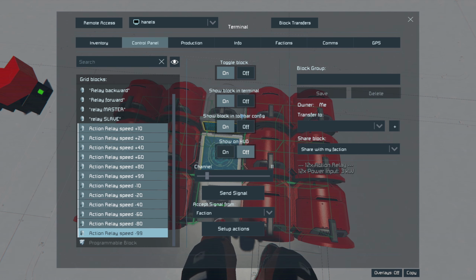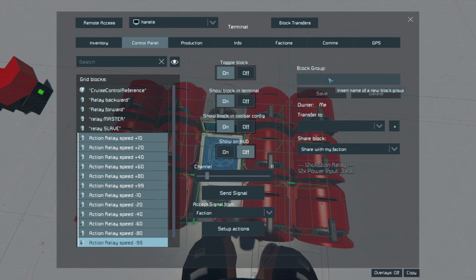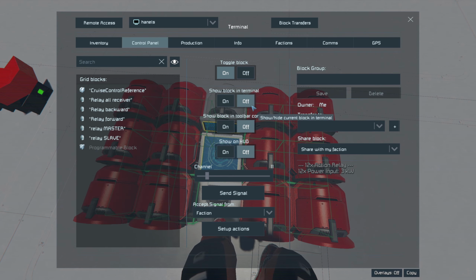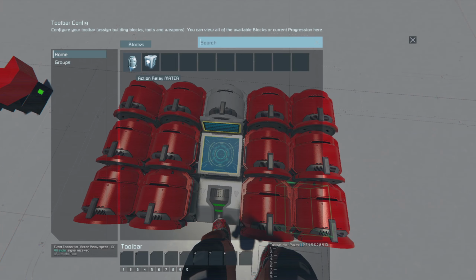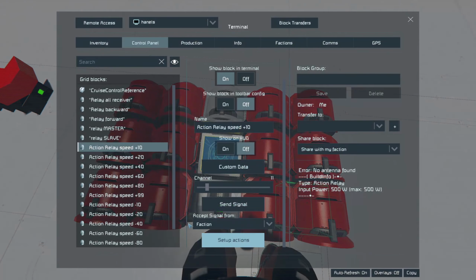And relay or receiver. Yeah, but I didn't set these relays, so I must set them.